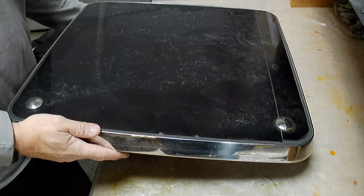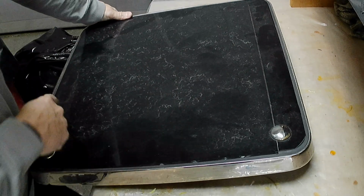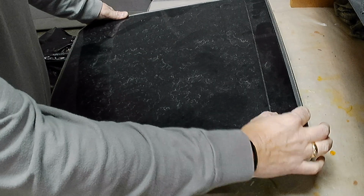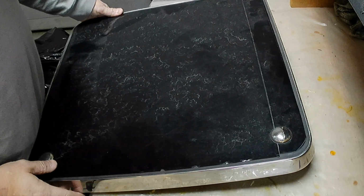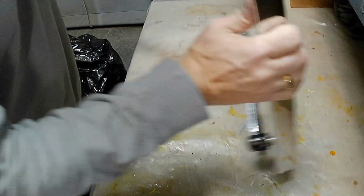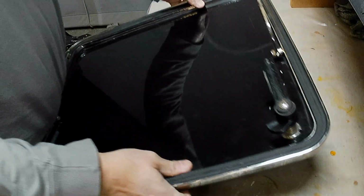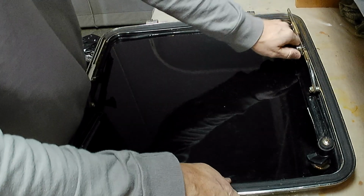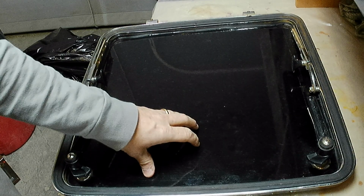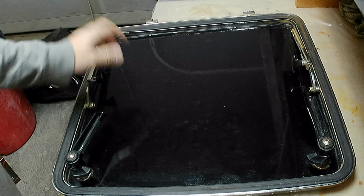The only problem was the film was only this wide, and I literally had to cut a strip this wide for the edges. So it's not perfect, but it actually does work quite well. It's been quite a few seasons on it, and it's been holding up very, very well, so I'm happy with it. So I may actually send this out to have it professionally tinted.